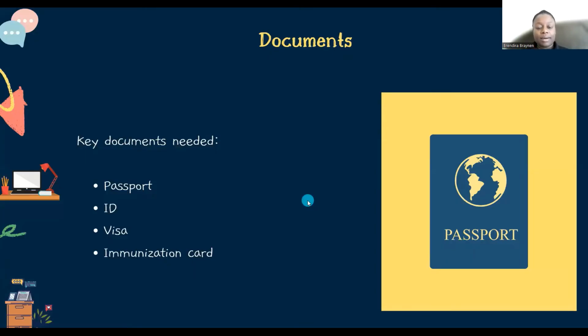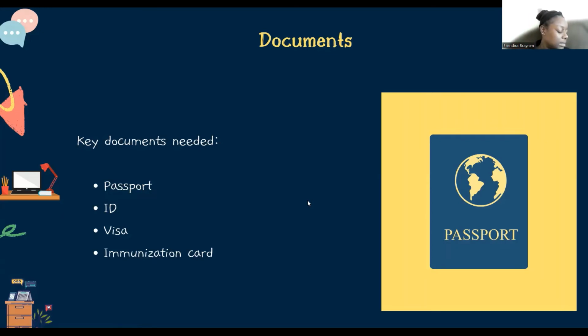All right, so we gave an idea of some of the documents already, but let's continue to talk about these documents. Key documents needed are going to be your passport, some form of ID in the event that you're renting a car. Maybe you want to always make sure you carry some type of driver's license that says that you passed some test somewhere to be on the road. So you want to make sure you carry some form of ID, your visa, which should be in your passport, any immunization or vaccination cards that are needed, like I say, based on your trip and what's required. And so these may be some minimum things that are required when you're traveling on the trip.